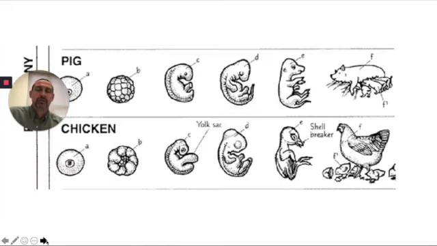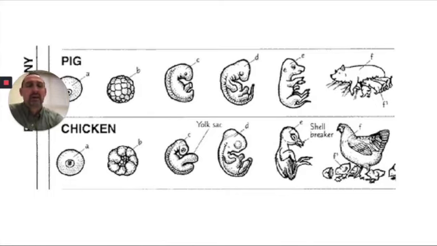So that's molecular evidence. Now let's look at embryologic evidence. The idea, at least when it was first proposed, is that embryologic development mirrors evolutionary development. That is, it starts simple, gets more complex. And the similarities between the pig and chicken at early stages represent their common ancestor, but then gradually they branch off and become different. The problem is that the more we learn about embryology, the less this holds up.